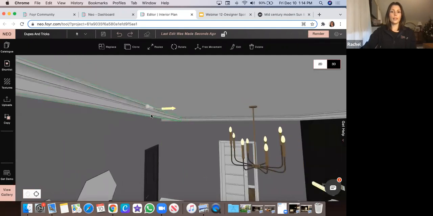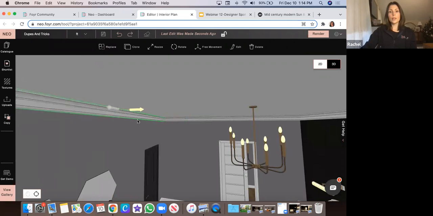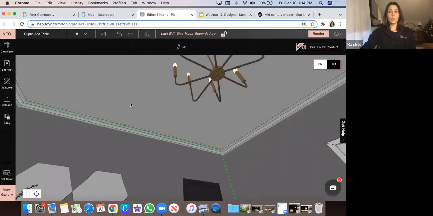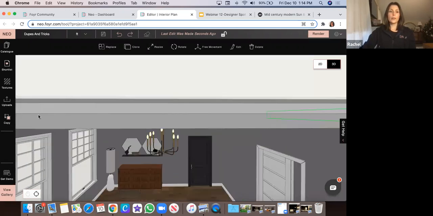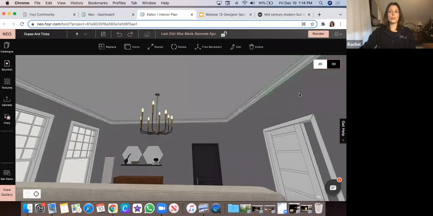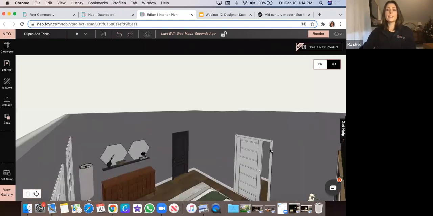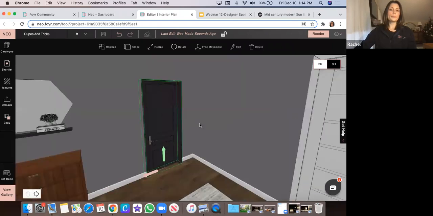Now I can just tuck it in. I don't have to resize it. I don't have to worry about rotating it perfectly and then being off and having it look kind of wonky. The same for this side. So I would place one here, clone it, bring it on over to this side, and then do a vertical flip.